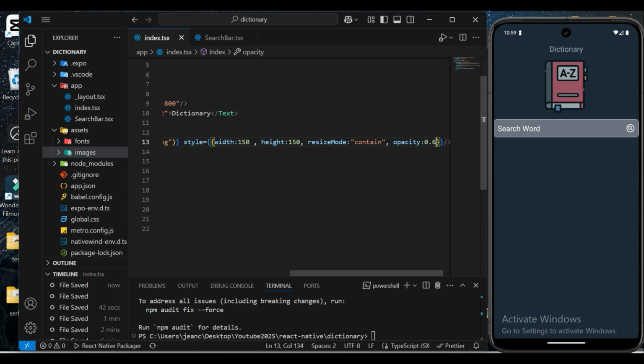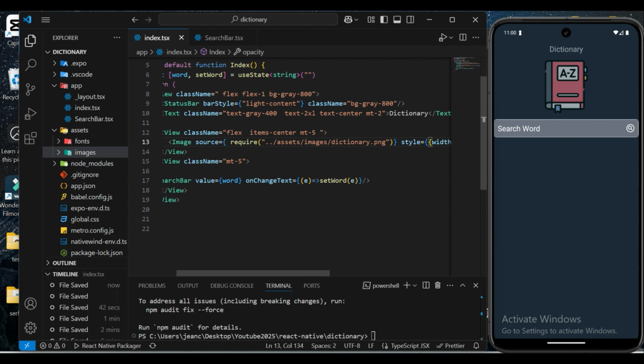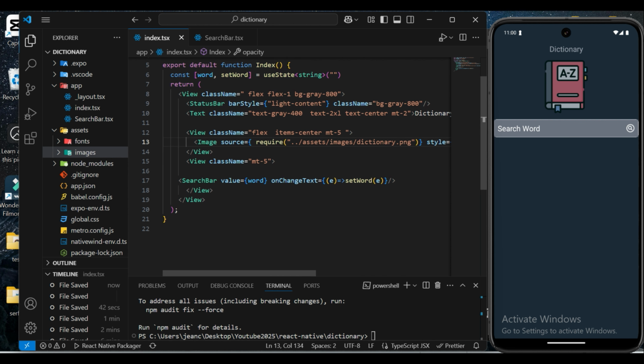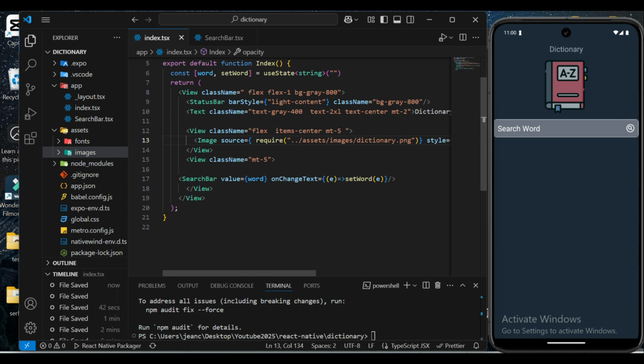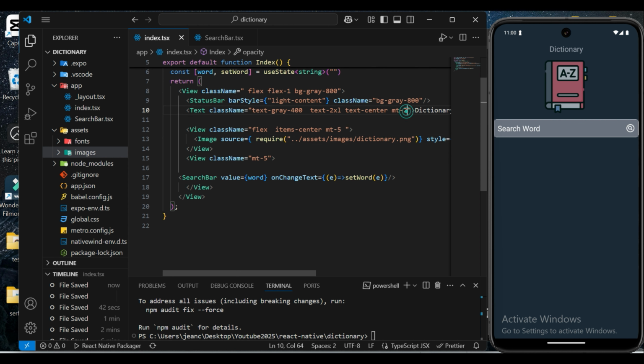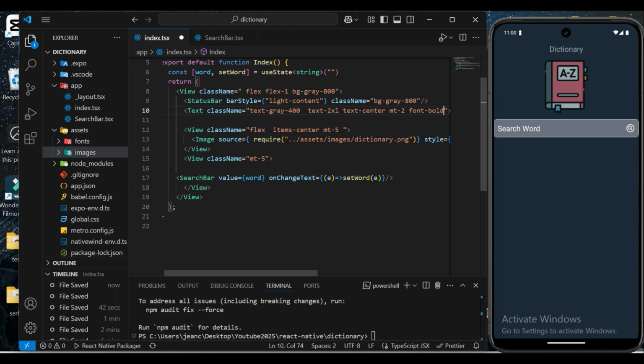Now you can see it's awesome. Now the image is a little bit blurred. Yes, we are ready to go. Now, let me add font bold here so that this dictionary text is bold. As you can see, it's awesome. Now we're ready to go.